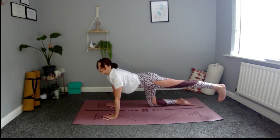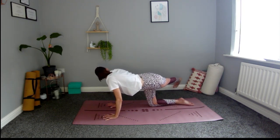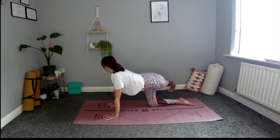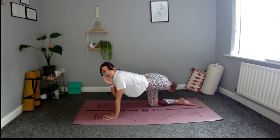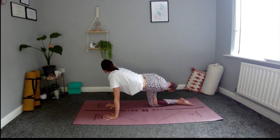And then you're going to lift that right leg up and you're going to cross it over the left side of your body. Send it all the way across as far as feels comfortable. Drop those toes down, and then you're going to inhale, exhale, just twist and look over your left shoulder. So you're giving yourself, your side body, that left side body, a little squeeze. Imagine a little lemon, you're squeezing a little wedge of lemon, and then you're giving a nice side body stretch to that right side.